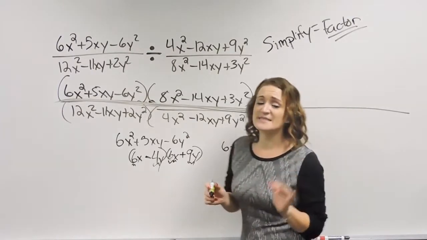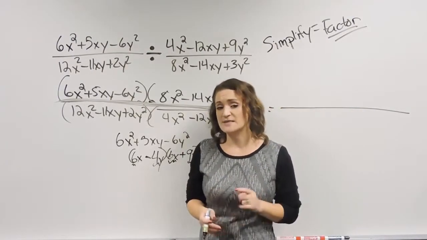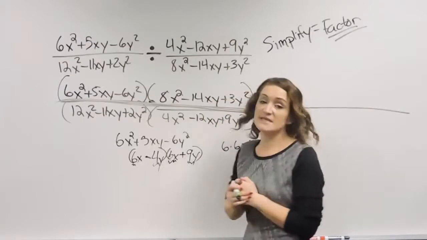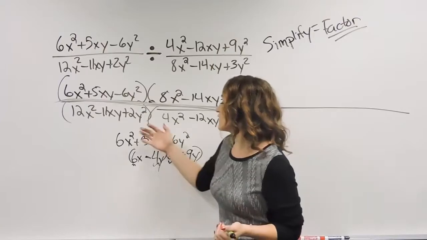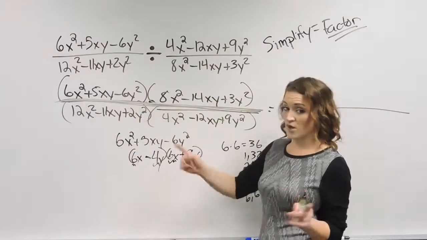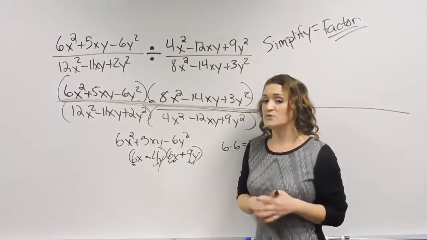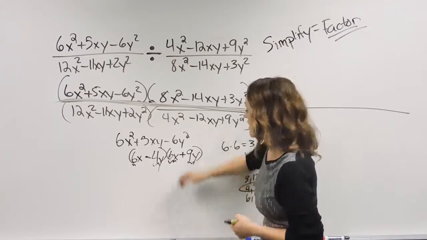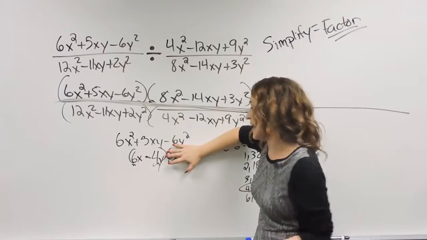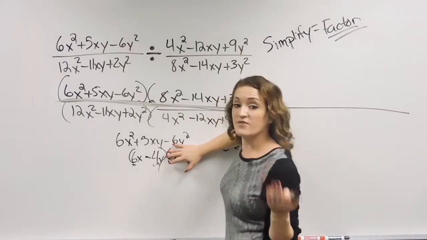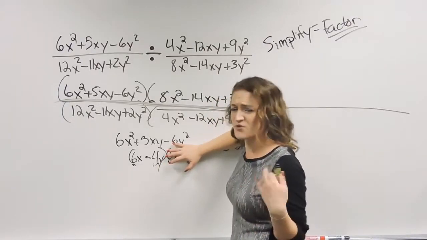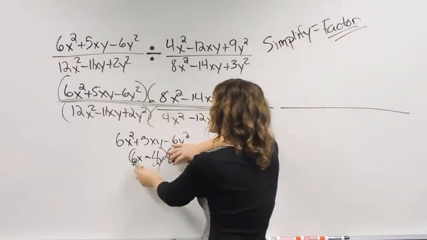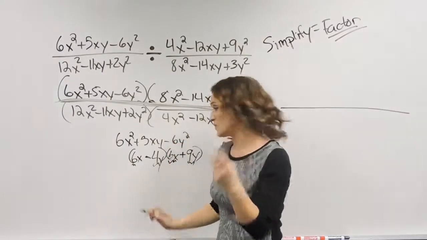Now the last step in no fuss factoring tells us that we need to simplify. We always need to simplify in the end. Either one or both of our factors will be able to be simplified. At least one of them will, sometimes both. So I'm going to cover up the second one for right now. Let's look at this first one and think, do we have something in common? Think about simplifying a fraction. Can we reduce this? Looking at a 6 and a 4, we definitely have a 2 in common.